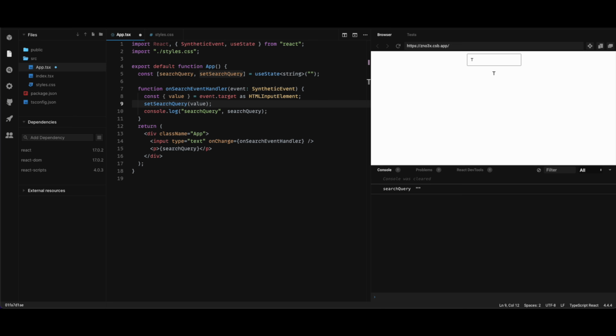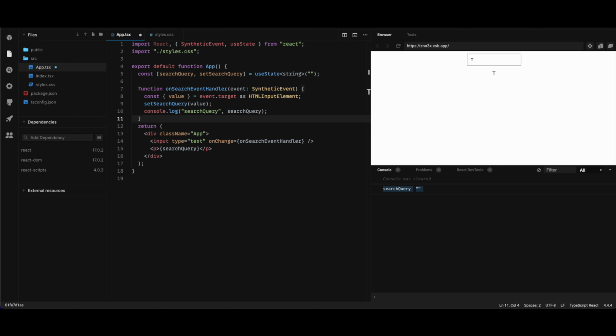At this time, it doesn't block the rest of the onSearch event handler method from executing JavaScript. It still makes it to the console log. The log fires off, and the search query at this time is a blank string. See, that's why you see the blank string. So the console prints the search query value as blank.